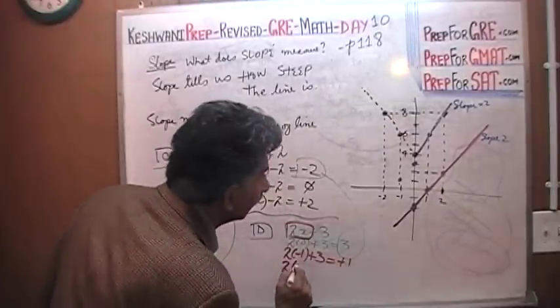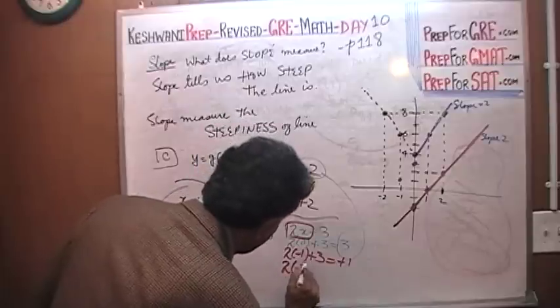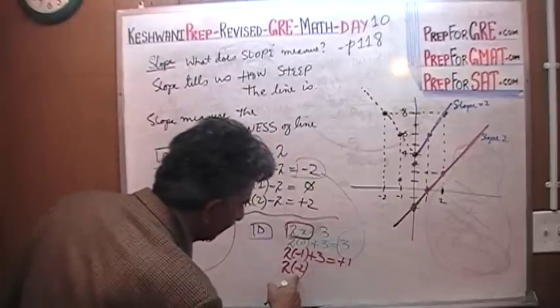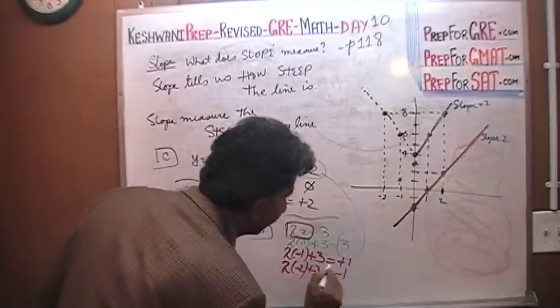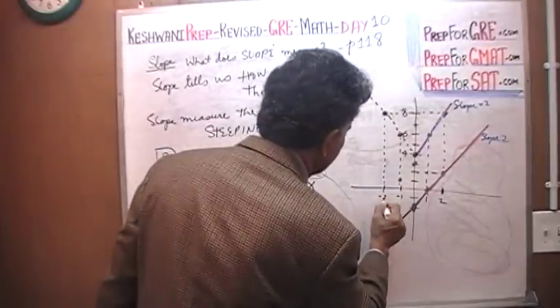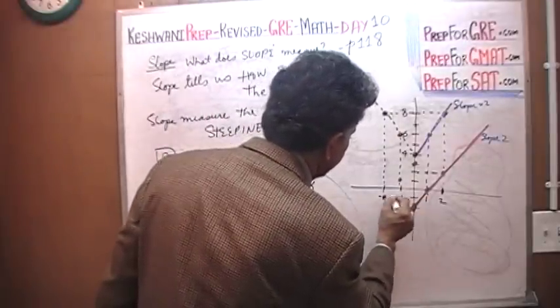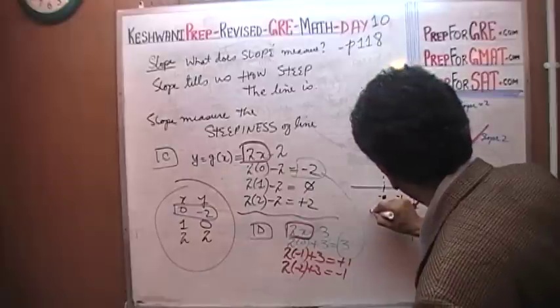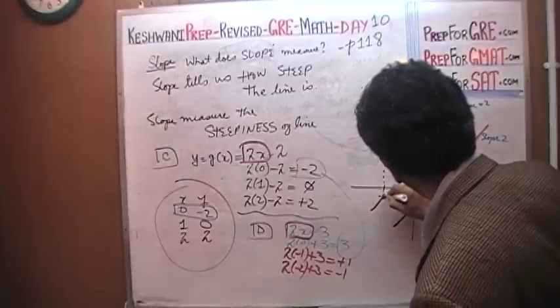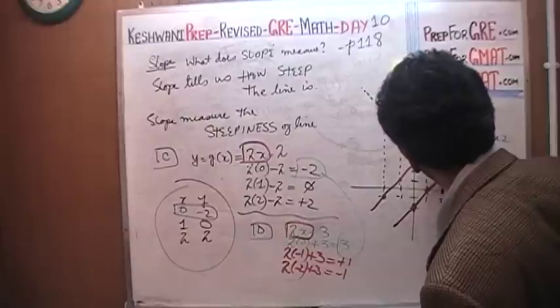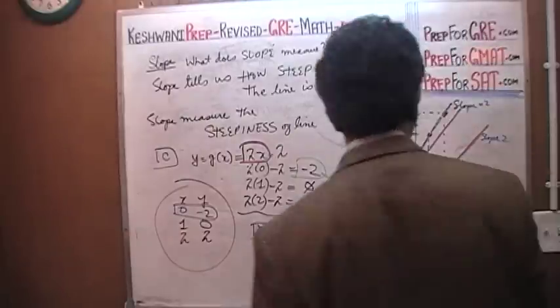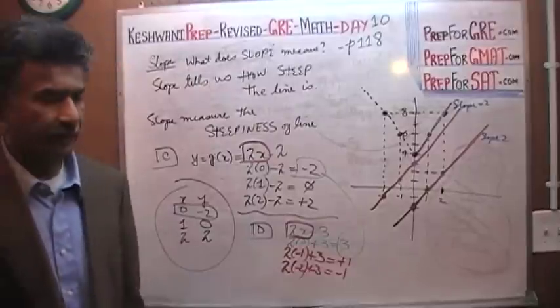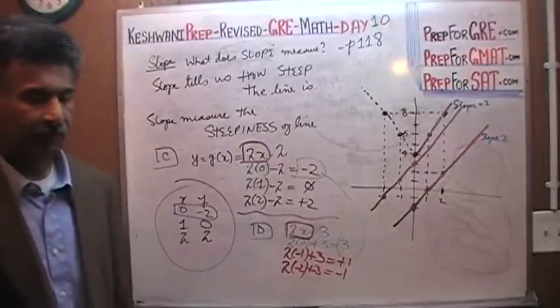When x is 2, 2 times 2 is 4... When x is -2, times 2 is -4 plus 3 is -1. So when x is -2, it's right here, -1, this point. This is your line. Watch what happens. I have to be very careful. Right there. I didn't do a very good job because on the whiteboard it's kind of slippery, so your hand slips.